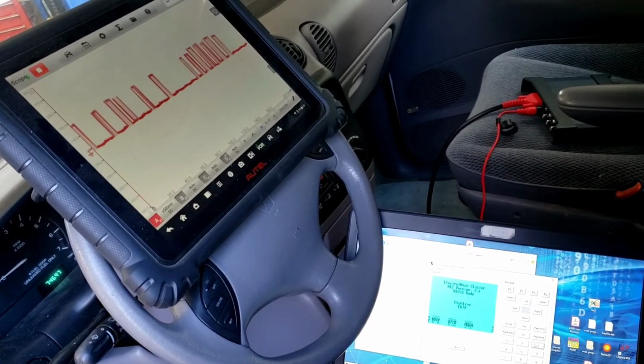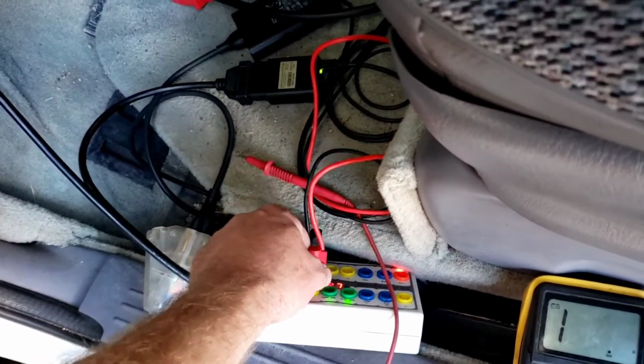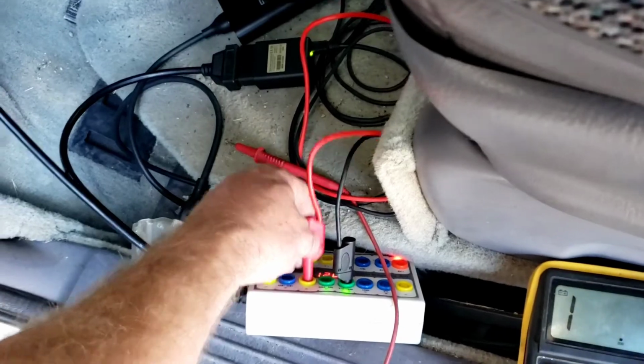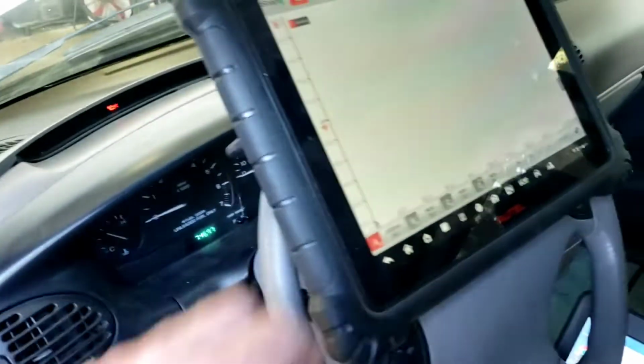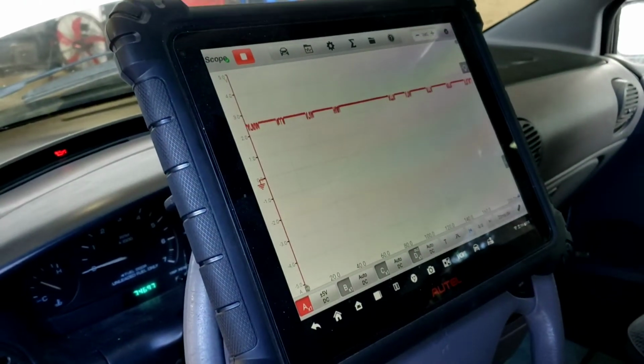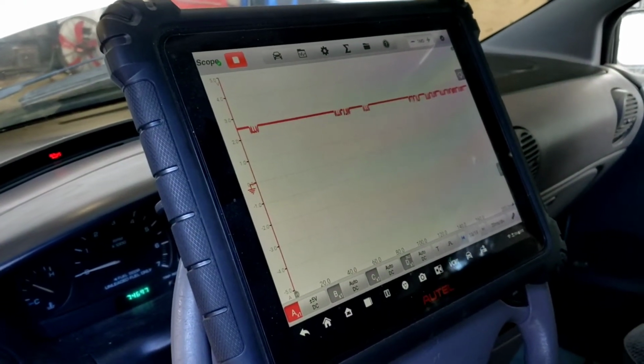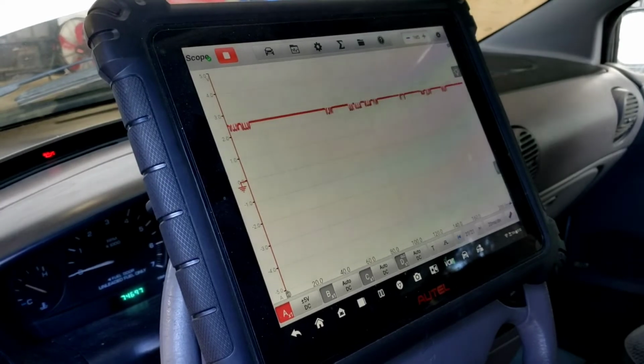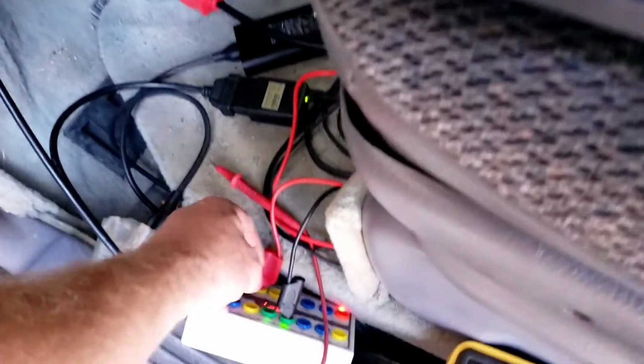What the heck? Okay, so let's do this. Let's look at this. 11, our bias voltage. Let's change the scale quick. Still got that crap in there though. Let's go to 3 to ground. Not as bad. Same thing.